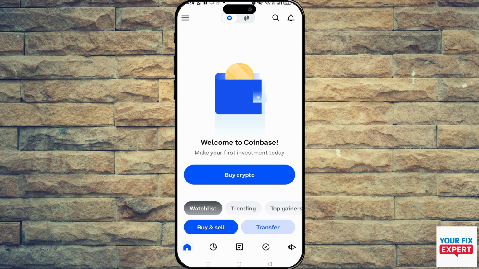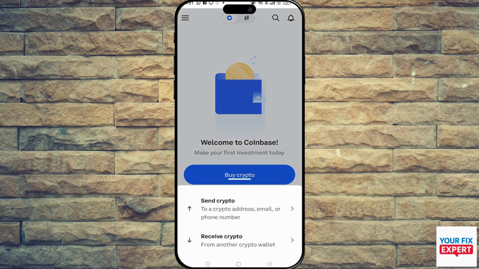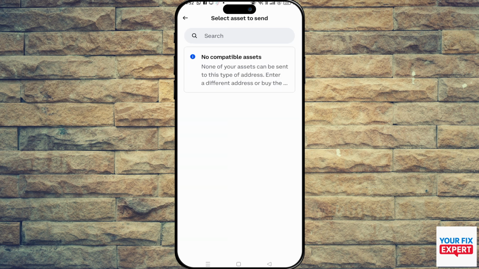But then you're going to click on transfer and then you're going to click on send crypto. Now, I don't have any crypto on Coinbase, but over here you will select Bitcoin and you will select the amount. Make sure the amount matches what you invoiced out on your other wallet. So Trust Wallet, Phantom Wallet, whatever you're using. And then you'll just paste in your invoice address. And that's pretty much how easy it is, guys.